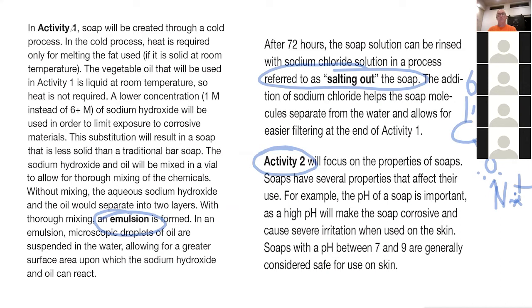One of the other things you're going to be doing during the salting out process is washing the soap to get rid of as much sodium hydroxide as possible, because no one wants to wash their face or their hands with sodium hydroxide, because then it turns your hands into soap, and that's no good. So you want to have a pH less than 9. Anything greater than 9 and you really start to get irritation on your skin.